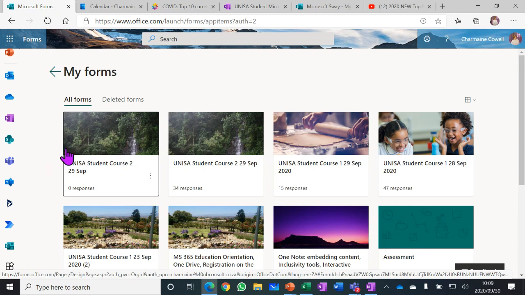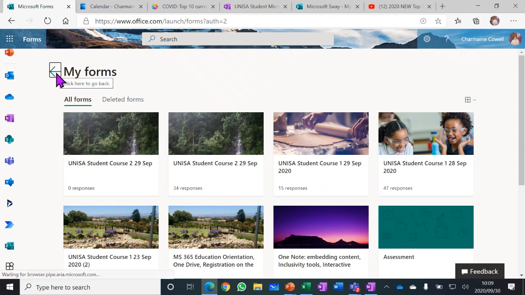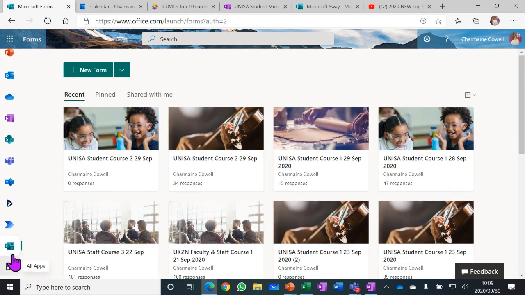So what you can do is, I want to just go back, and I click my Forms app, and then I've got the option of creating a form or a quiz. So I'm looking at you guys. You guys are students, and some of you are doing your research for your masters and whatever. You can create forms to gather and collate and analyze information. It's very handy. You can create surveys and polls. You can create attendance registers for events.